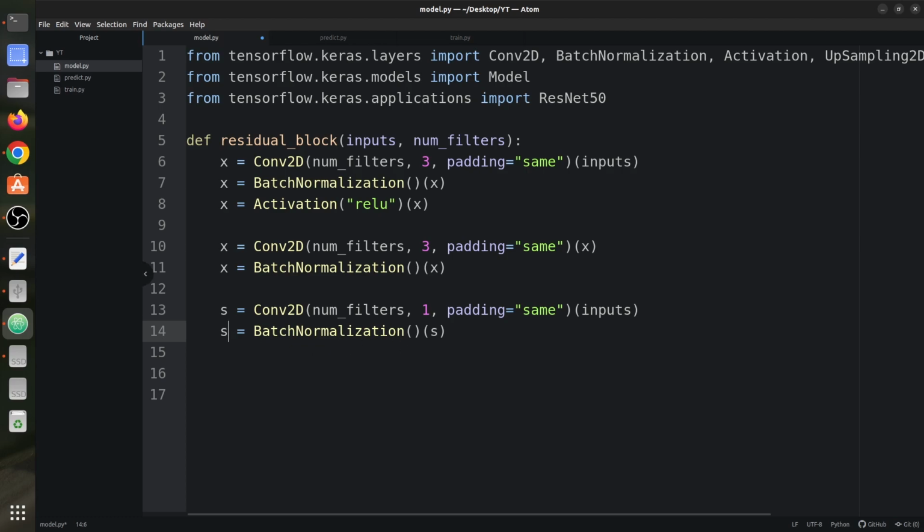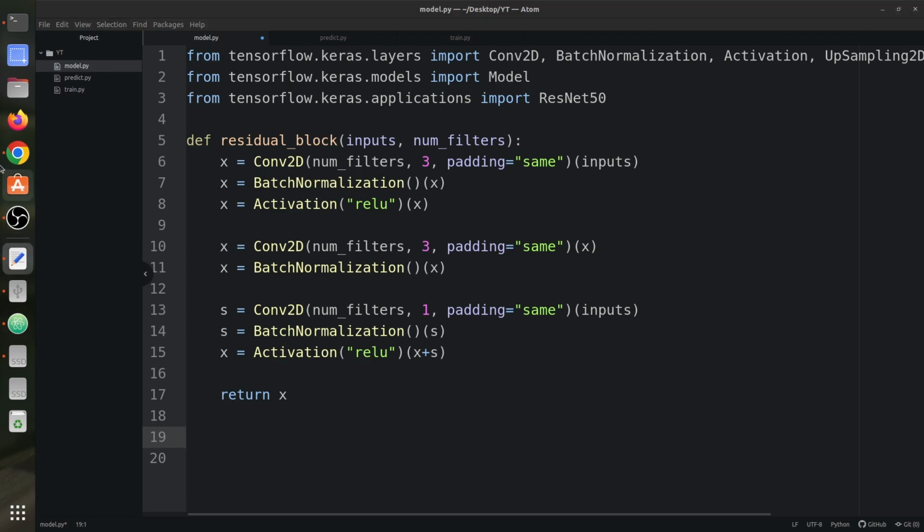Now we're going to add both x and s and pass it through the ReLU activation function. So this is our simple residual block. We give the output of the ReLU activation as the output of this residual block. This is really simple, just a residual block, because it helps to deepen the network, and our ResNet 50 is also built using residual blocks.